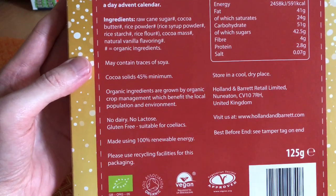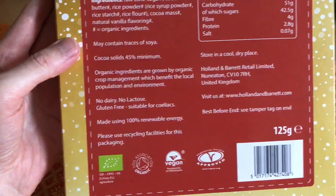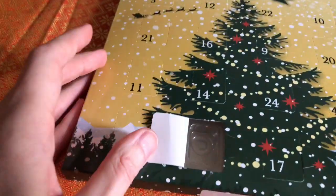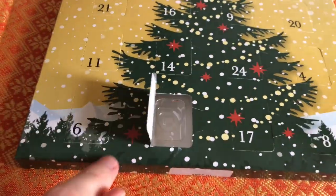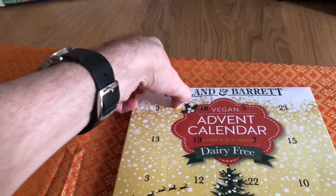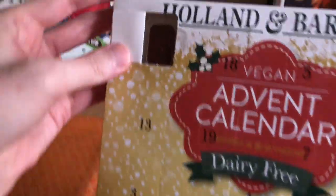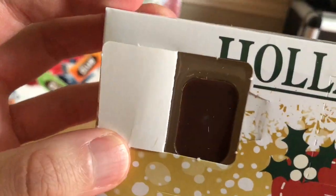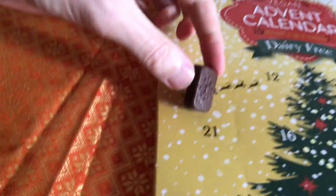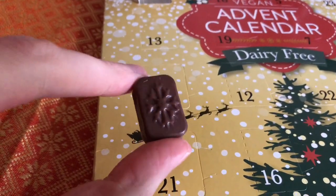They could have just said all organic ingredients — none of them are not organic. My problem with this is they could have just stuck dark chocolate in it, it would have been vegan and it would have been fantastic. But yesterday there was a little bit of an aftertaste which wasn't unpleasant but it didn't really sit right. This is a lot less Christmassy than expected because there is no picture, but at least the shape is vaguely Christmassy — today we have a snowflake.